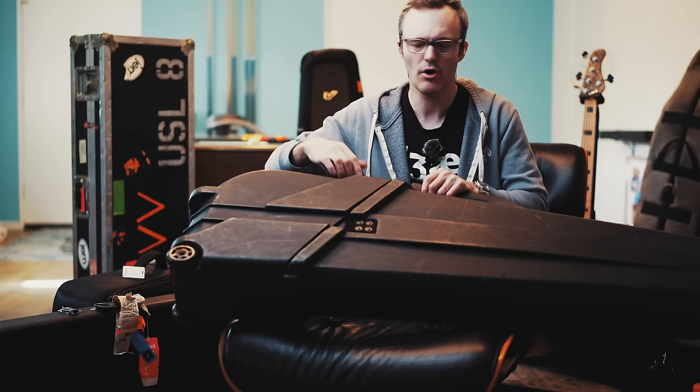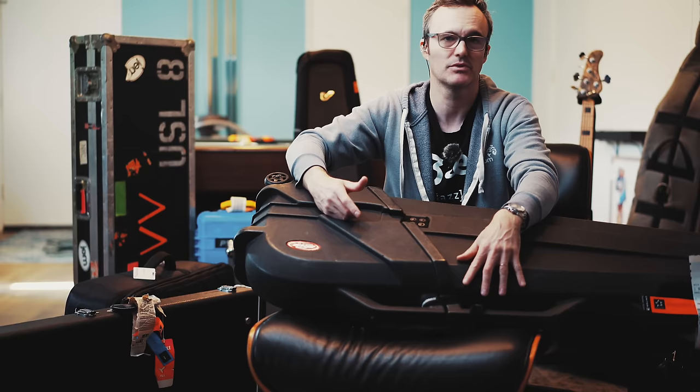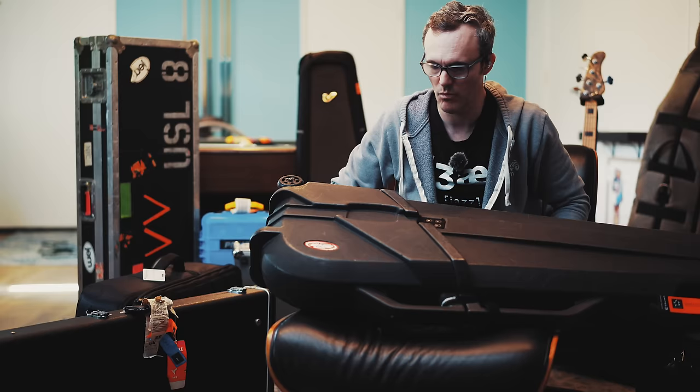Right now it goes into one of these bad boys — the SKB Bass Safe. This is something that I went back and forth on for so long. You can see these straps it comes with — actually, the buckle that connected these straps around the end of the instrument was absolute garbage. It kind of joined here and sat in this recess, and it's just a plastic piece of crap. It was the weak point — 100% the point of failure every single time something went wrong with this case.